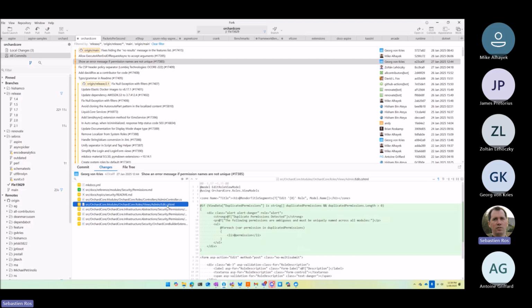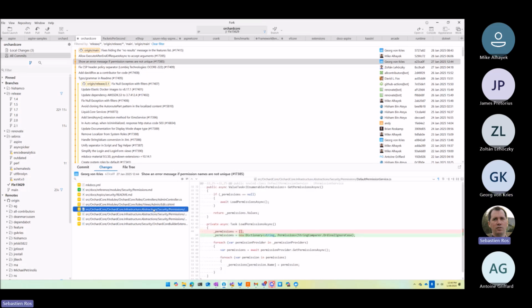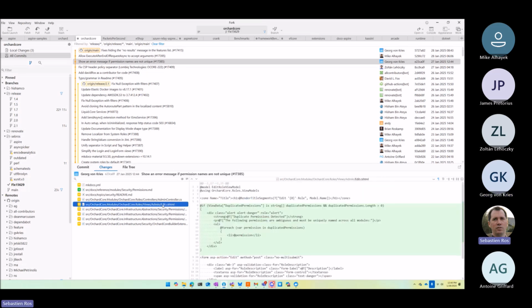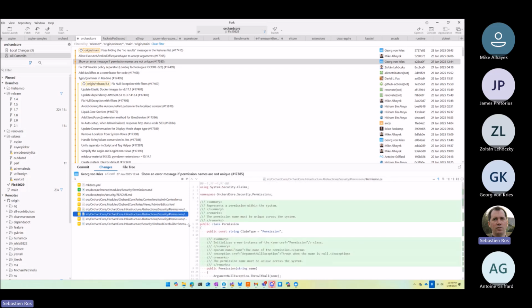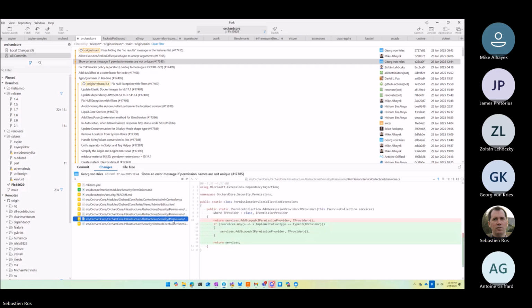And then when you go to edit the roles, you would see a big alert. Hey, buddy, you have conflicting permissions. Be careful. Fix your feature, your code, or disable one thing that could be dangerous. And there's also a log message on startup. And it's logged because people might not go to this page without seeing. So on startup, apparently, where is that?